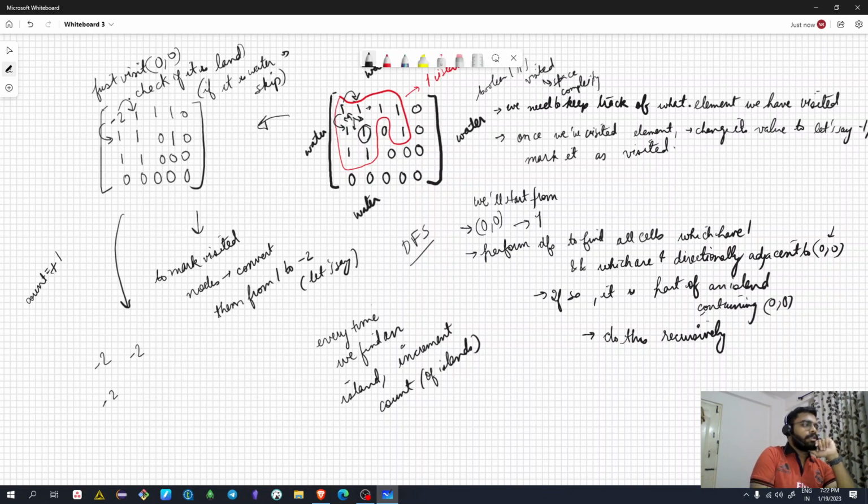So let's come back to this where we were visiting the neighbors of this particular cell. Okay. So we'll visit it, we'll mark it as -2, and yeah, this will remain 1, 1, 1, 0, 0, 0, 0, 0. Sorry, it's getting confusing to look at. Let me just clear it out.